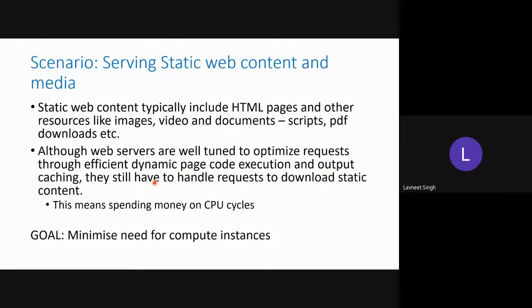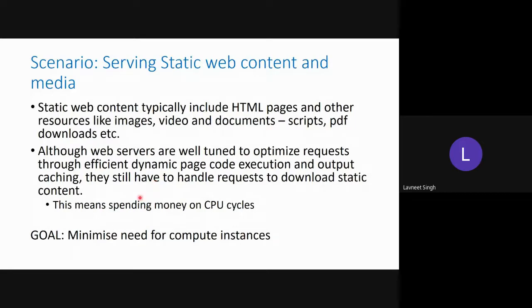So that is not an optimal use of a web server running on the cloud. Why? Because we are paying for it, right? We are paying for all the resources getting used. So if all my web server is doing is serving the static content, I should explore other options which can reduce my cost, because I don't have to pay for a dynamically running website or web server if all I have to do is serve static content.